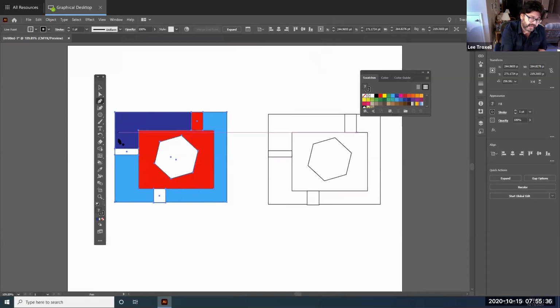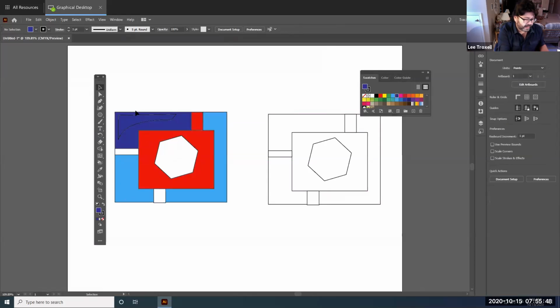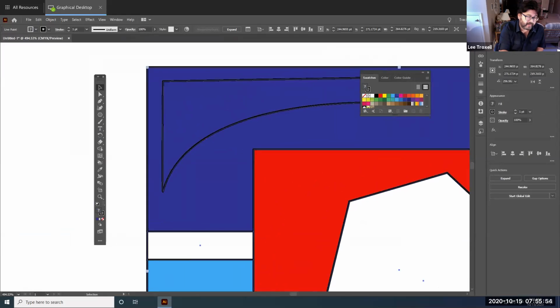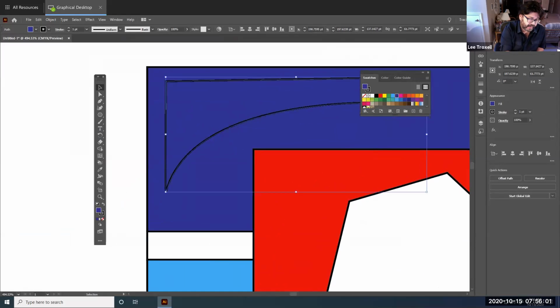So if I wanted to put a highlight on this particular shape in this corner, I would have to come back in and draw another shape like this. And I'm going to leave the outline on it so you can see it. So it's right there. And I guess I should try to zoom in. So this shape is a separate shape and it's the same color as the shape behind it.